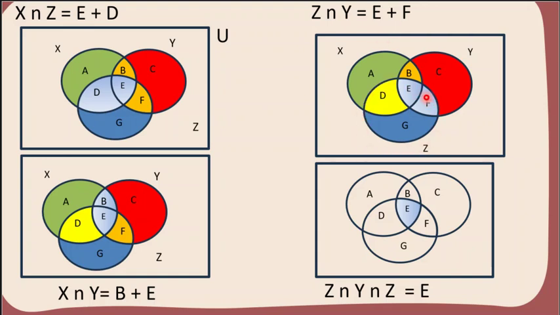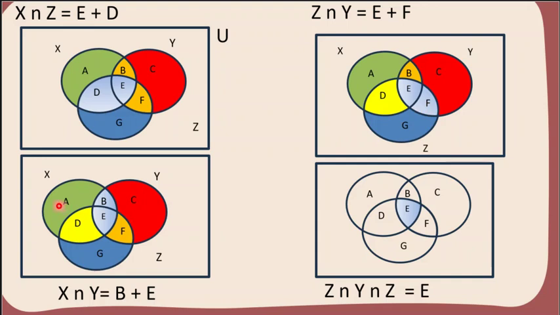Again, we can talk of the intersection between z and y. These are the people who offer z. These are the people who offer y. So we can say the intersection between z and y is e and f. Now the intersection between z and y only is different from the intersection between z and y. When you bring only, then we are looking at just these parts.